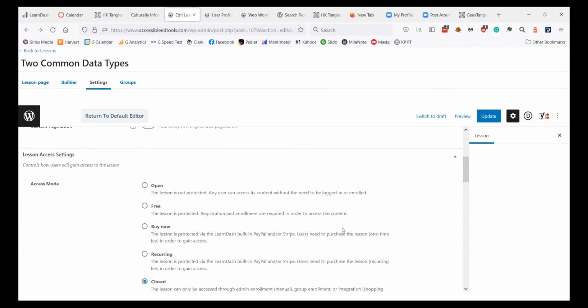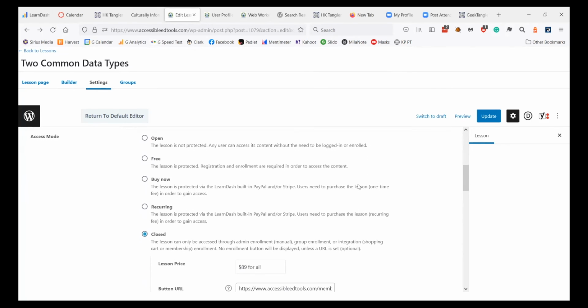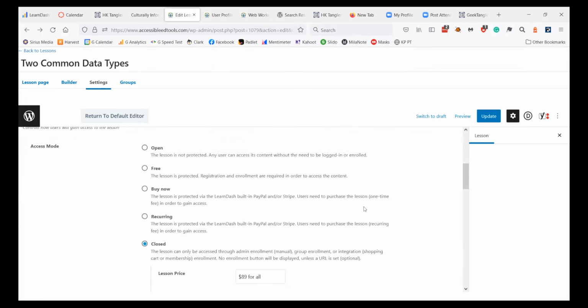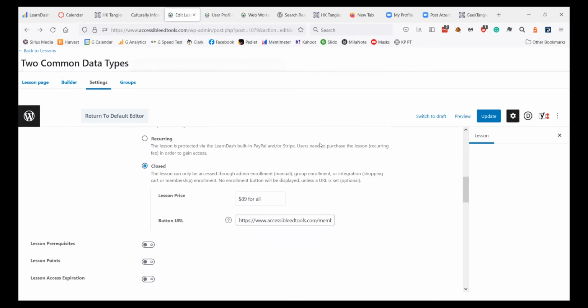Some of the other settings that I have set up here is basically, you can have something that's open access or free. You can have something that is buy now, or it can be closed. In which case this is closed because I'm using Paid Memberships Pro as the membership access controller.